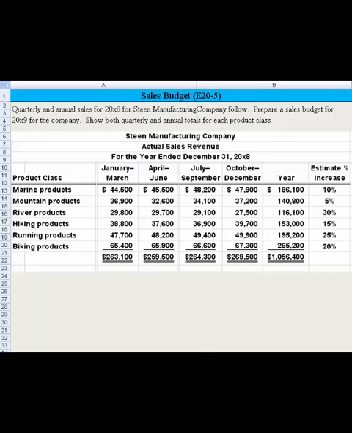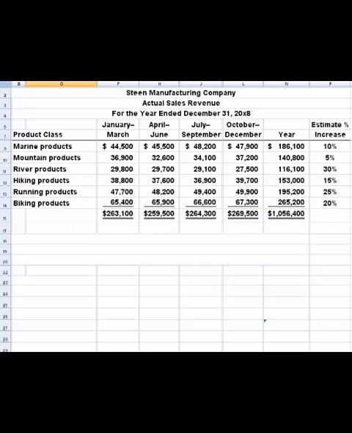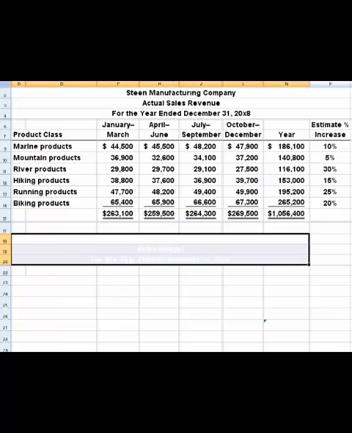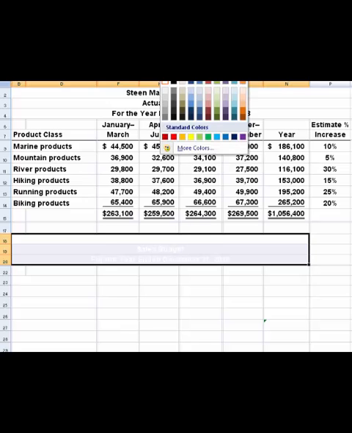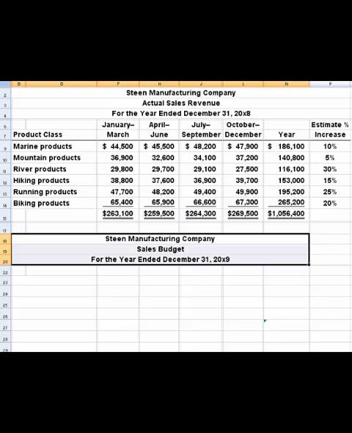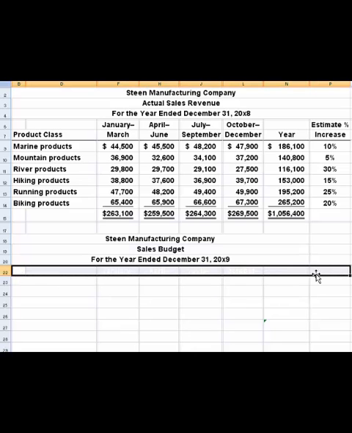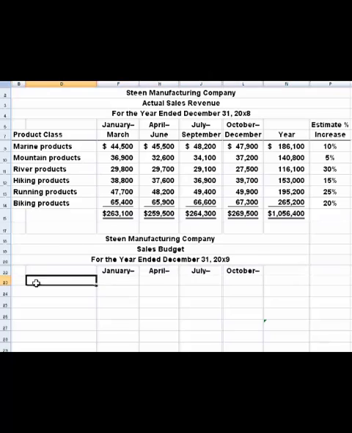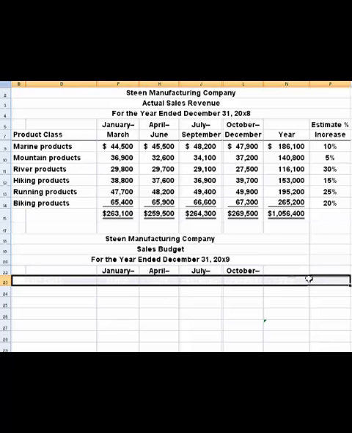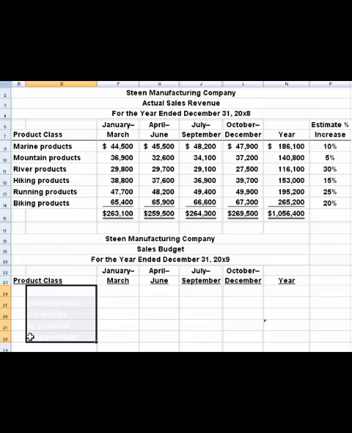Okay, let me jump over to a new sheet, and I've copied that data on the top. Okay, now there's that same data as well, and then we'll just put it together, which I've done ahead of time just to save time in the demo. So that would be our statement for 2009, and then we would jot down various titles, right, January and February, and we'd put down the product class, right, January through March, so it's quarterly information, April through June, and we'd list the various products that we have.